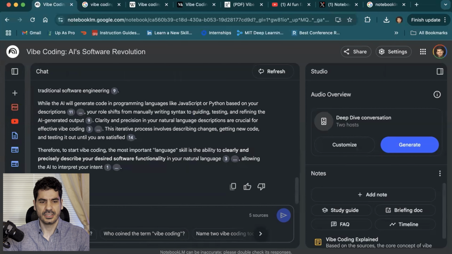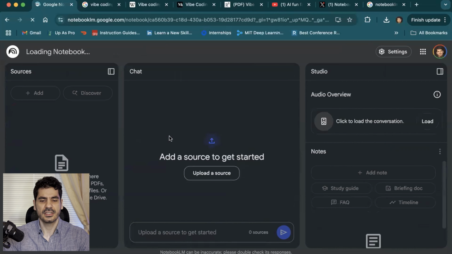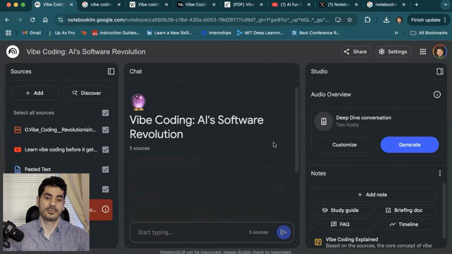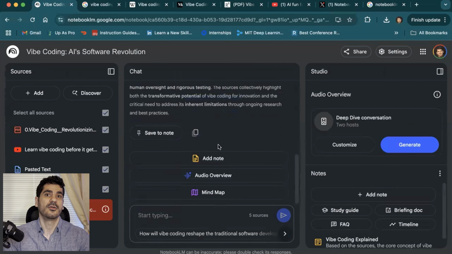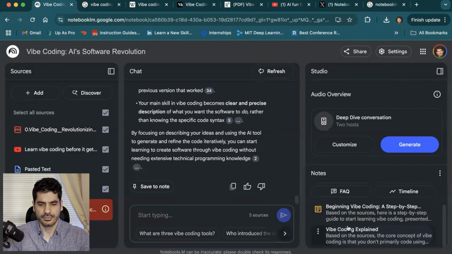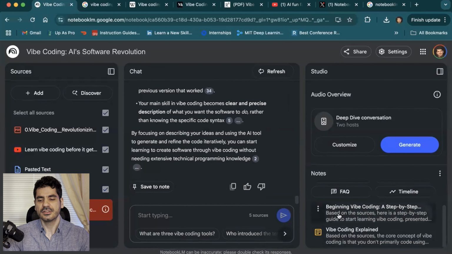When you refresh, everything is going to be gone. You don't want the results you get to be gone, so you can add your note in here. All of the notes are going to be available here, and you can convert your notes into a separate source.